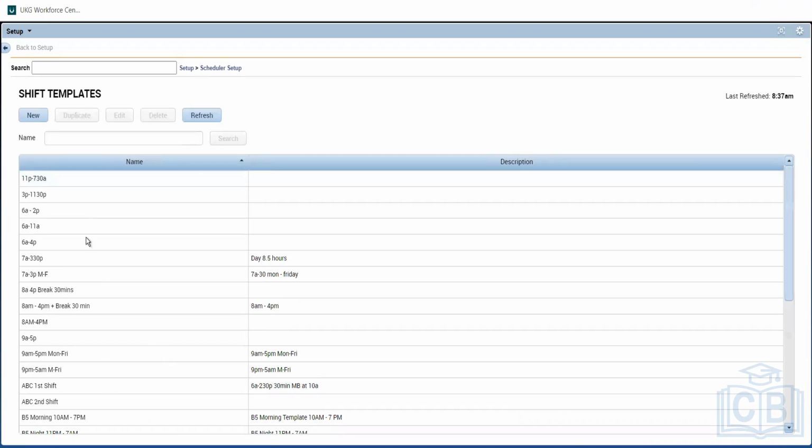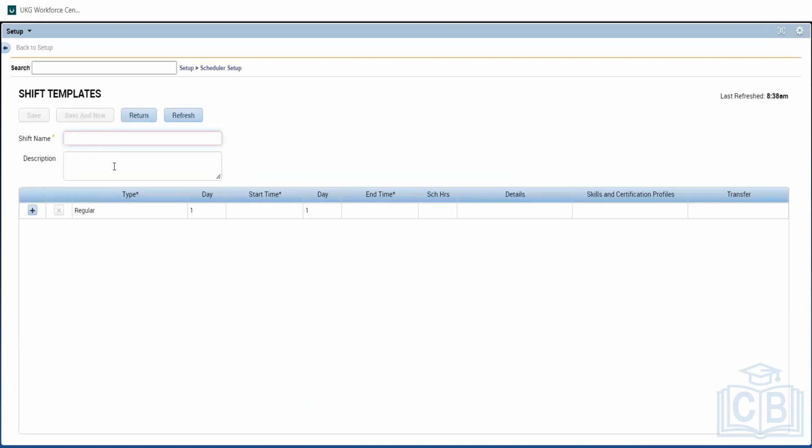You see here, there are a lot of items. Let's say I will create a new one. Similar to how we created a schedule, we need to give a start time and end time. First, we are going to create it for Monday through Wednesday, 8 a.m. to 4 p.m., daily. So I'm starting it at 8 a.m. and ending it at 4 p.m. I just need to save it.